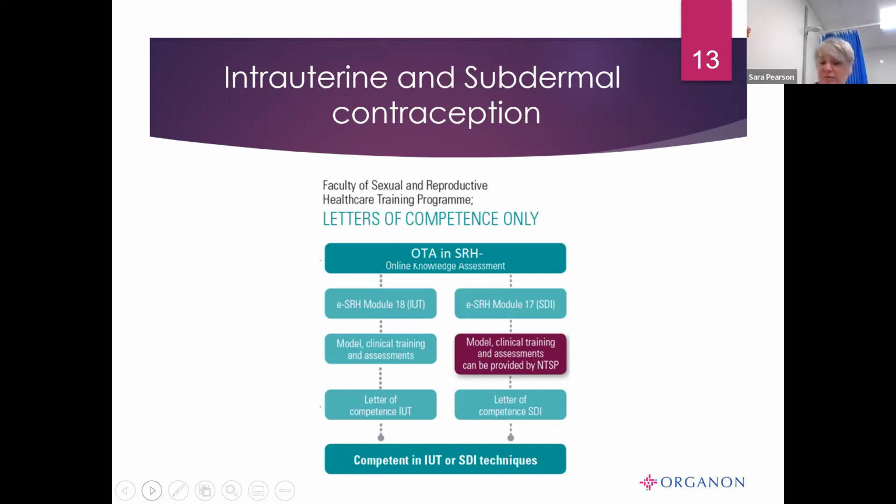The guidance has changed from the faculty, from the FSRH, regarding that. So you would do the online exam, which is the OTA, and then that allows you to open up the pathway to do your coil training or your implant training. The OTA is 60 questions in an hour, multi-choice. So if anybody does have a particular interest in pursuing this and exploring the training process, you can always email me or ask questions at any point.